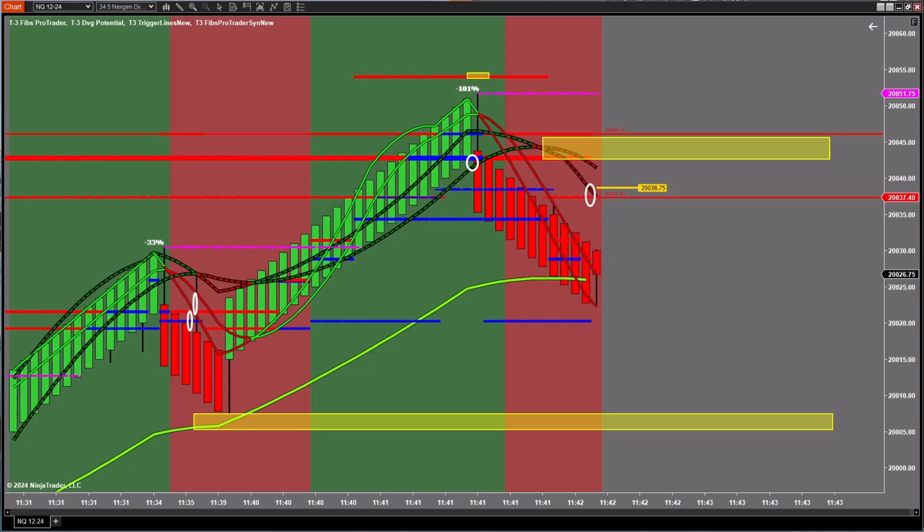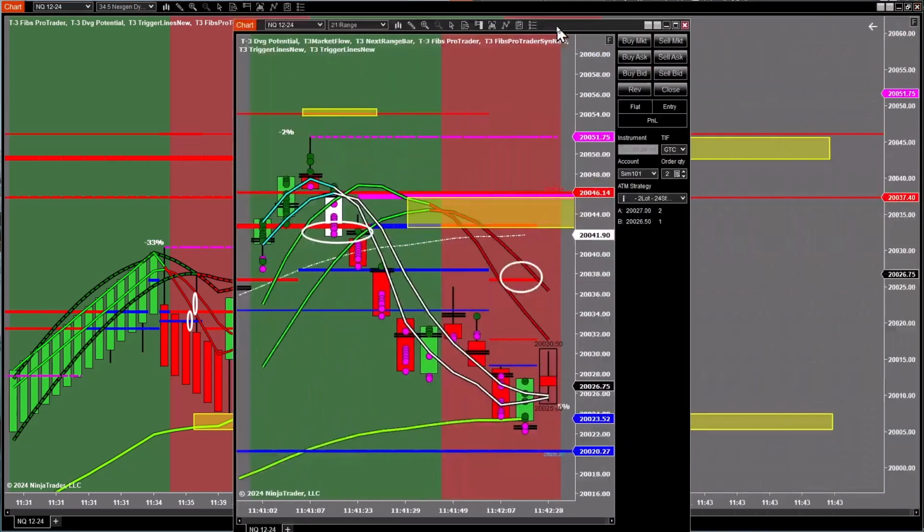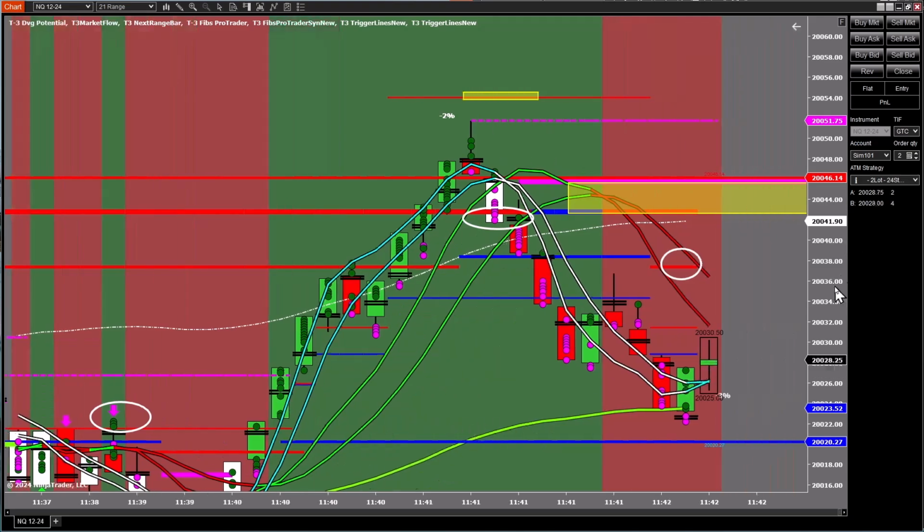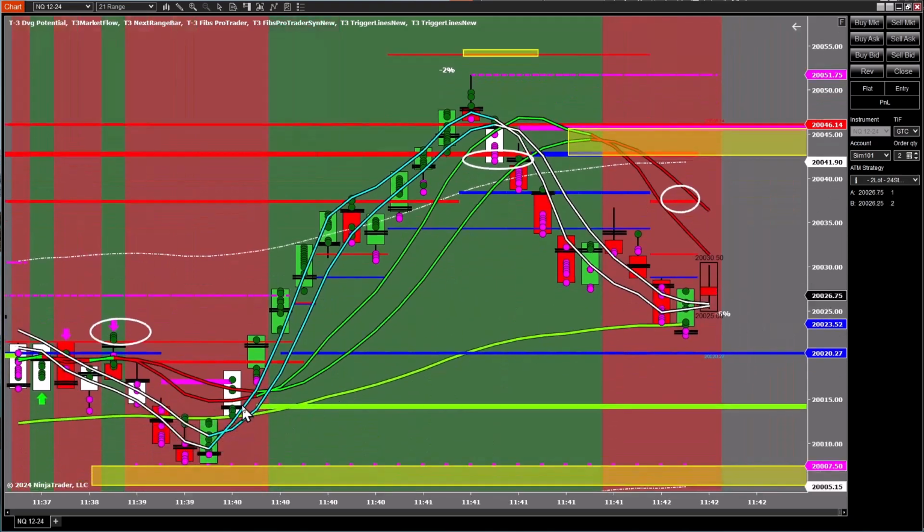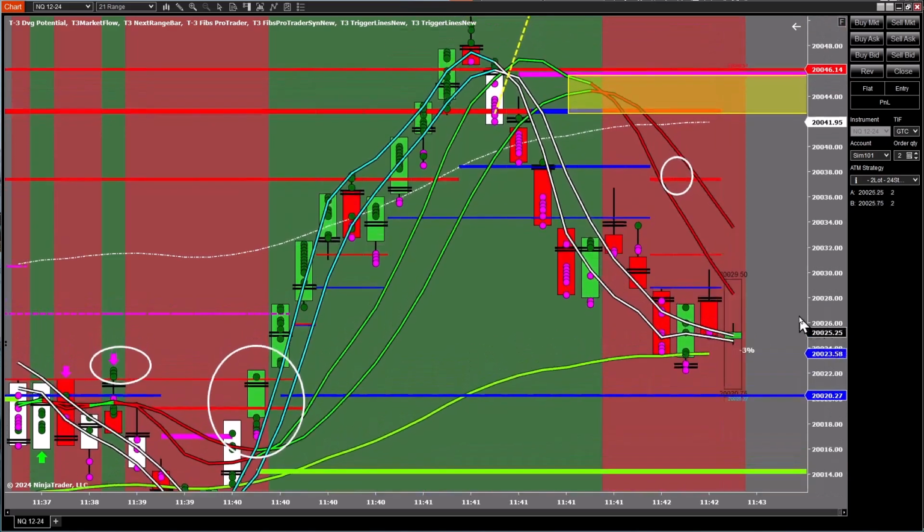Can I show you the flow chart? Sure, if you want. There you go. So it said up from over here. This was probably the second chance at going long. I didn't take it. And then once we put in divergence, and again, this is the spot where you usually get the bounce to finish the rest of the move. It doesn't happen. And then we closed below the 8-3 triggers and we stayed below them and basically have been down ever since.